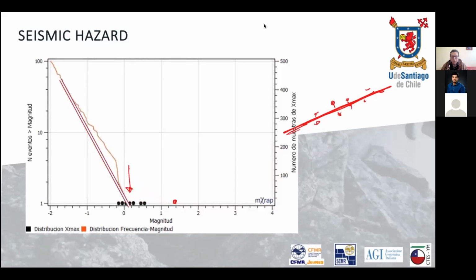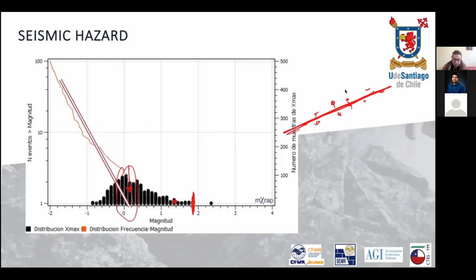Now, all of those lines that you see there are different realizations of the same statistical parameters. And you can see that the black bars being created at the bottom show how many times a maximum magnitude occurs. You may have some maximum magnitude around here, but it's very unlikely. Very few events of that magnitude have occurred. Most of the largest magnitudes occur around here.